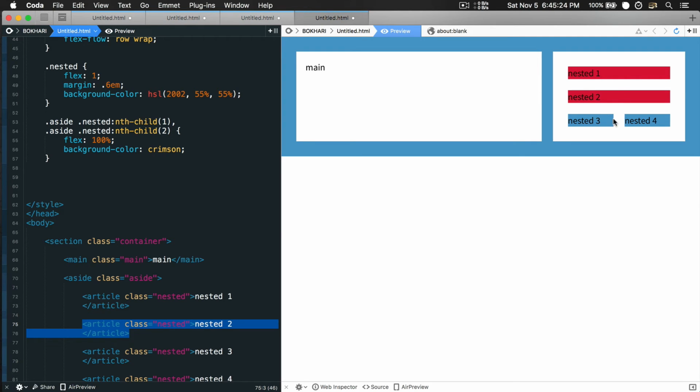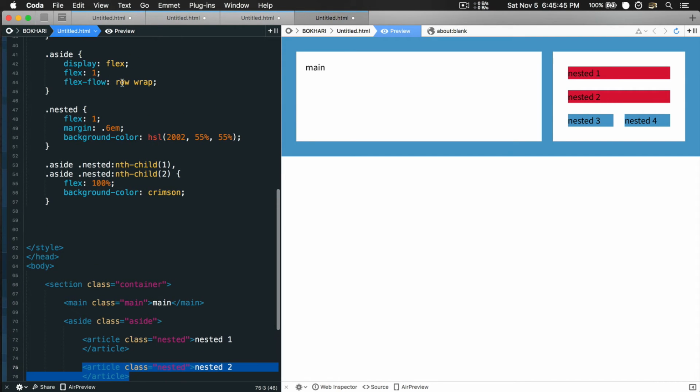Okay, now you see the third and the fourth one are acting like row based, sitting next to each other, and these first two are sitting on top of each other. Basically by default it was flex flow row, right?